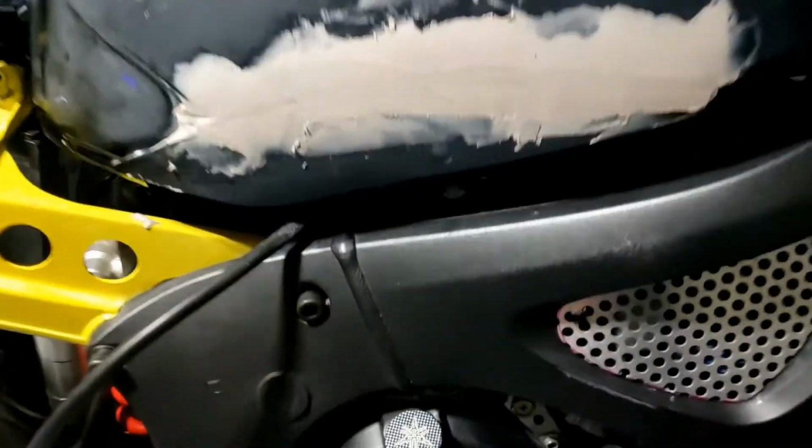Put the tank on again, just resting it in place, just to get a rough idea about what kind of space I've got underneath the back end of it, where all that wiring is kind of clumping, and there's not a lot. So I need to bear that in mind, that most of that's going to be taken up by fuel lines and connectors to the tank. There's a little bit of space, but yeah.